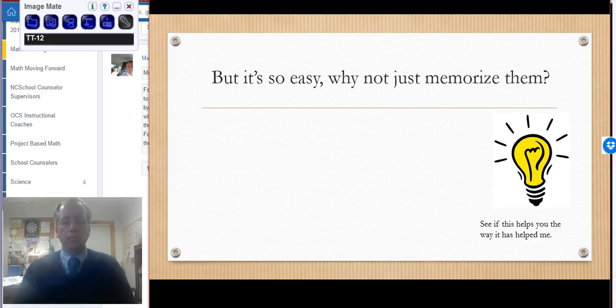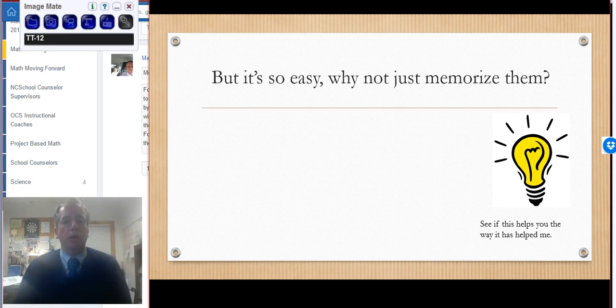One of the questions that I've personally struggled with is this question of, well, why not just memorize the facts? Why wouldn't it be easier if we just memorized them? I knew that wasn't true, and there was something, but I couldn't, for my own personal self, just settle on the fact, well, there's a good reason to conceptually understand these, but I need to be able to explain that. So this is one way that I think may make sense for some other folks.